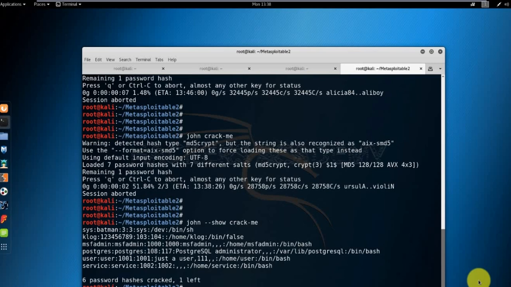So there you have it, guys. This is how passwords are cracked, and this is how you can take over user accounts. So now that I have compromised the system, not only do I have access as root, but I have the passwords for pretty much every other user on the system. Alright, what I'd like you to do is try to replicate exactly what I've done. And when you're ready, let's move on to the next section.